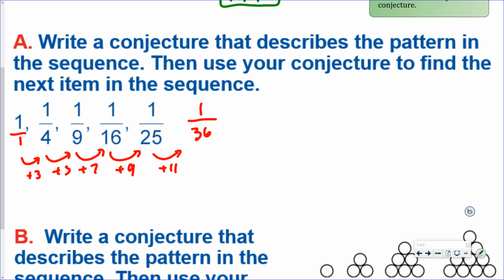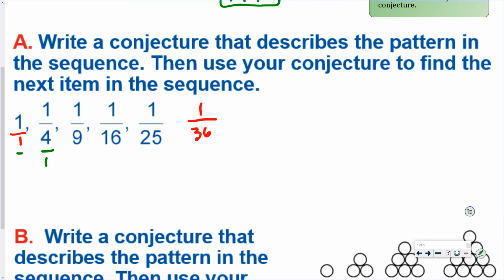I noticed a different pattern. But you could write that into words. What do we notice about our denominators? What kind of numbers are these? Squares. Perfect squares. Right here. So this is what I noticed. And again, there's obviously more than one. You don't have to write this down if you don't want to.